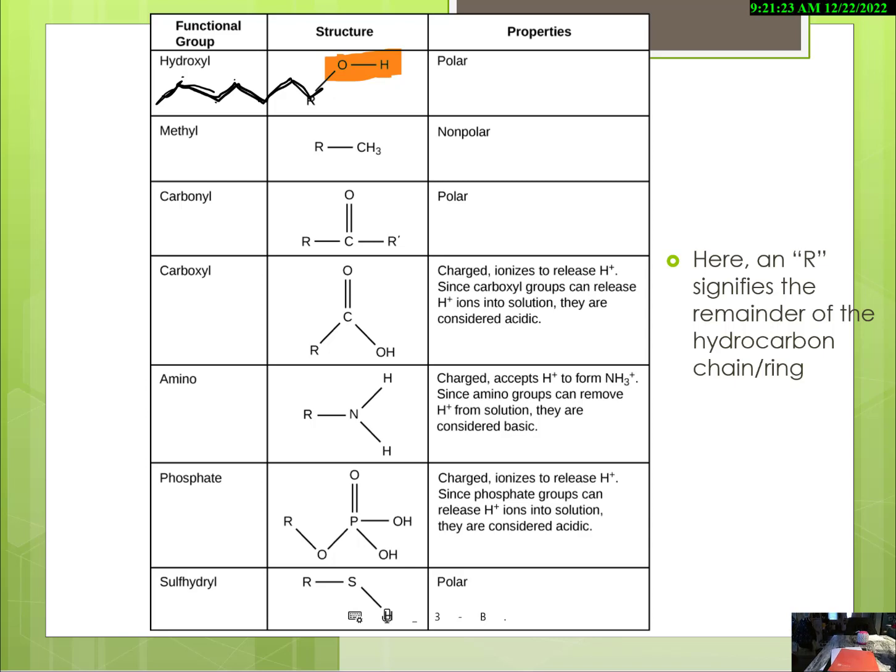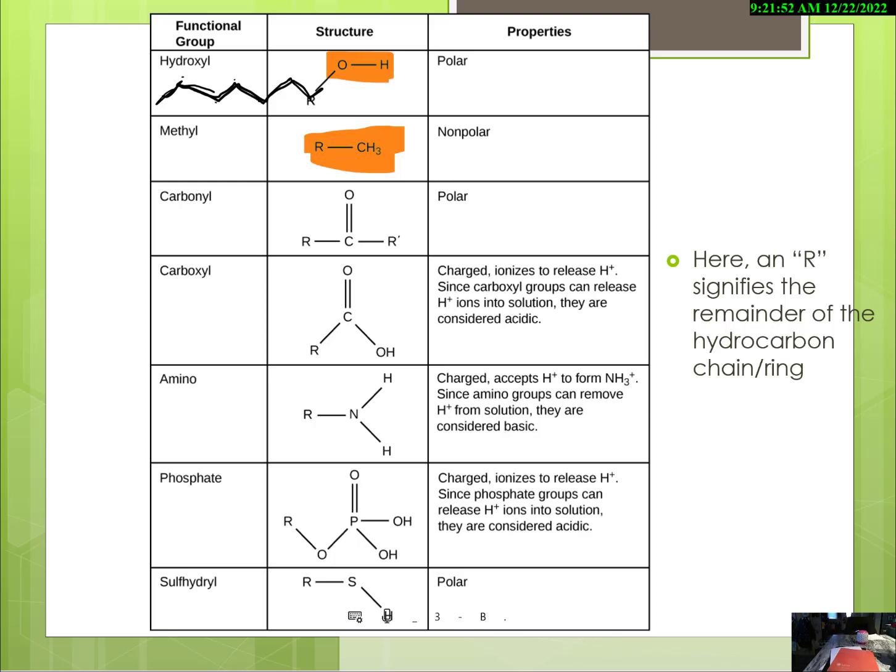And so this functional group, somewhere in OH, would be an alcohol, or hydroxyl is another name for it. A hydrogen-oxygen bond is polar, so this could be a place for something to come on. A methyl group we're not going to talk too much about. That's just another carbon sticking onto our chain somewhere.